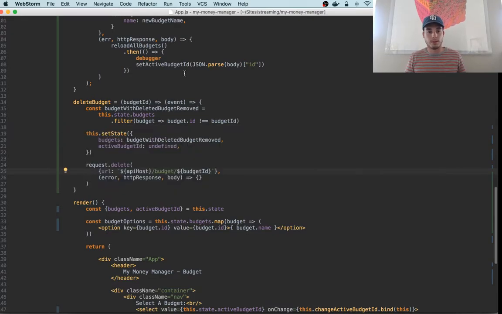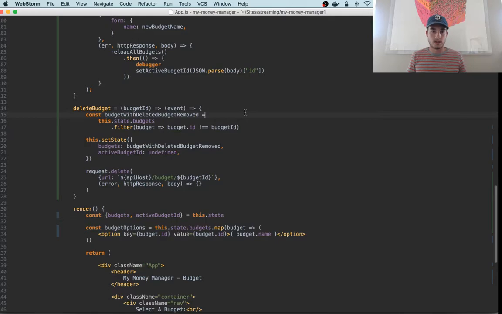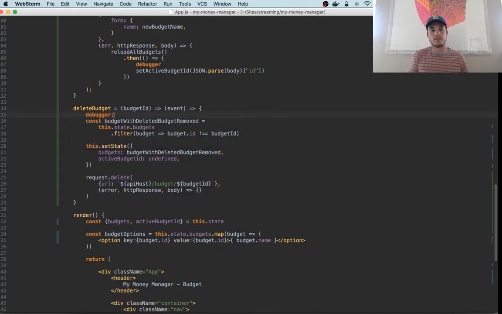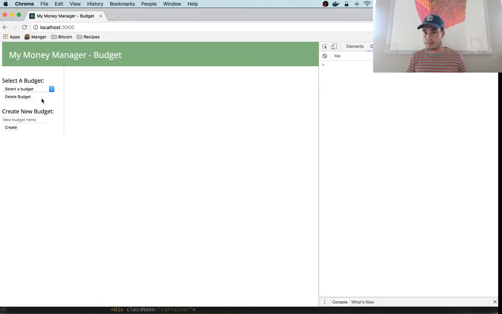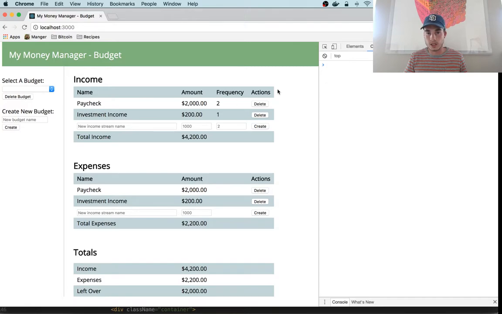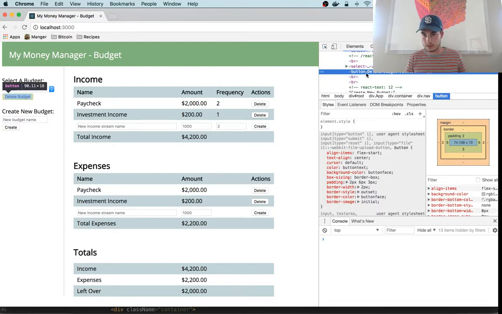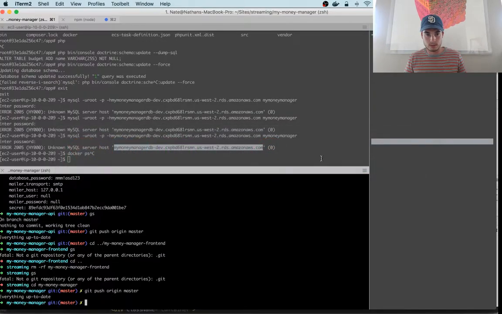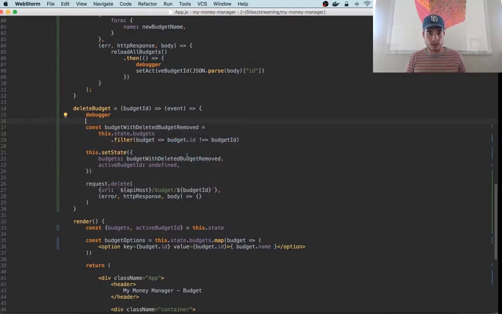It might be budgets, but let's throw a debugger in here. And we'll select the first one and click delete. And okay, so we can see that our onClick is definitely not getting called. It's almost like things aren't compiling.